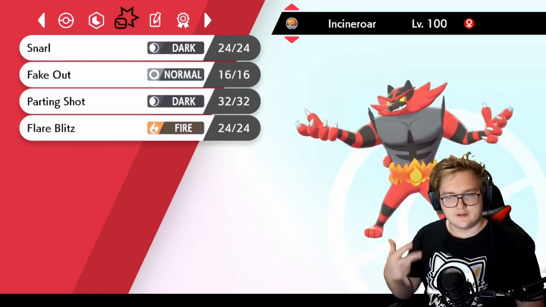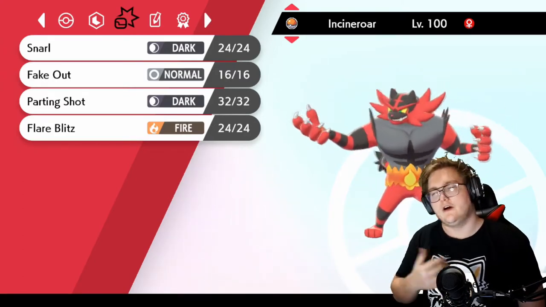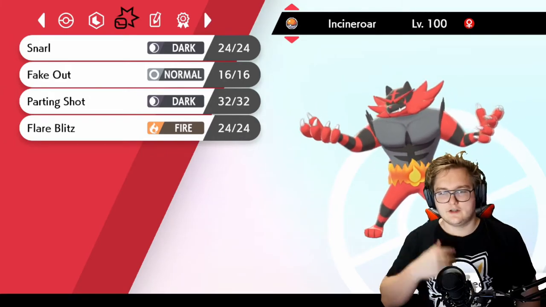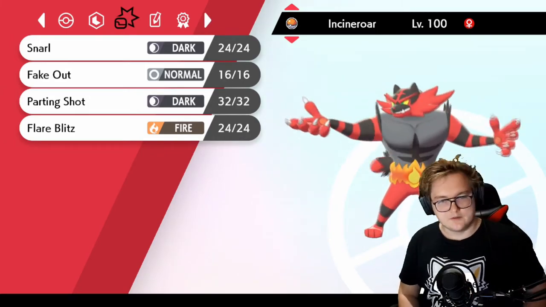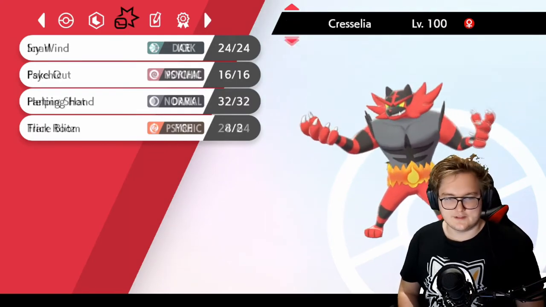Incineroar, also another Intimidator, but this time with Snarl. Snarl is a very good move. I was thinking of running it on the Moltres, but Snarl on the Incineroar works out better. And then also Parting Shot to make sure that we get that momentum going. And Flare Blitz, just STAB, is always good.